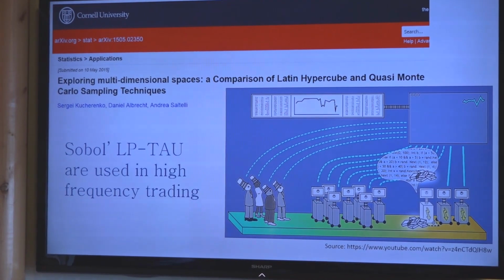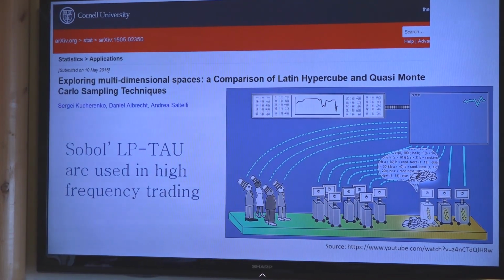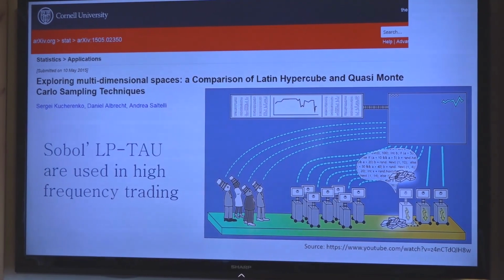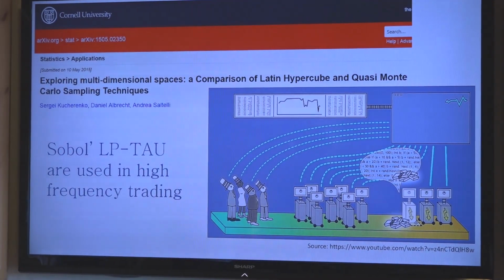The people who do, some of you are financial. You are financial people. This is for you. Oh, don't go away. Look, this is you. High frequency trading, you use quasi-random. Yeah. So high frequency traders use this kind of sequences because they want to calculate very quickly, no? In a matter of microseconds, because the computer will decide the transaction, no?